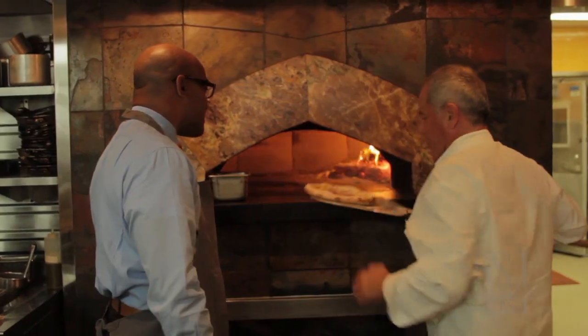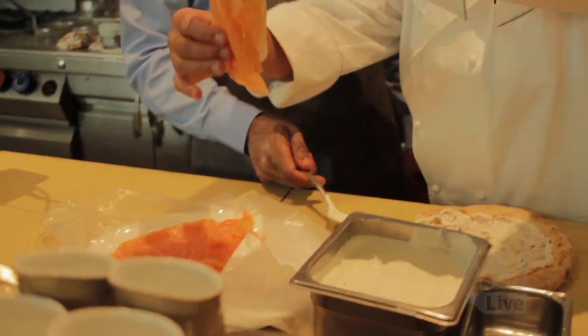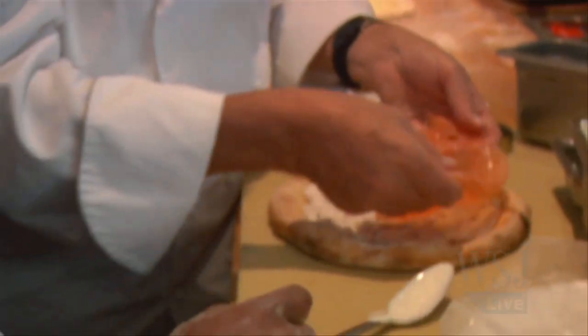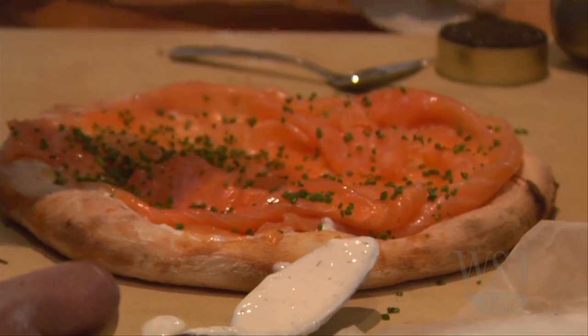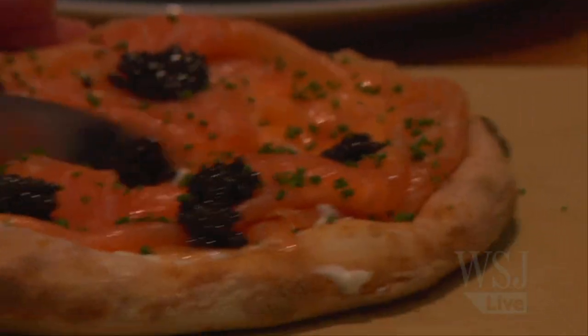The expensive one — the good one. Take a spoonful of the dill cream and spread it out nicely. Now cover it with smoked salmon — you can see the beautiful thin slice. Something told me not to eat before I came here! A little chives, and then put a little caviar on top. Here we are — life is too short! Now cut it into small wedges, so you can have it with a glass of wine or champagne.